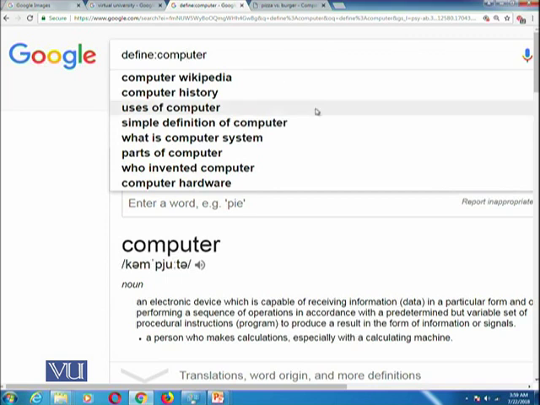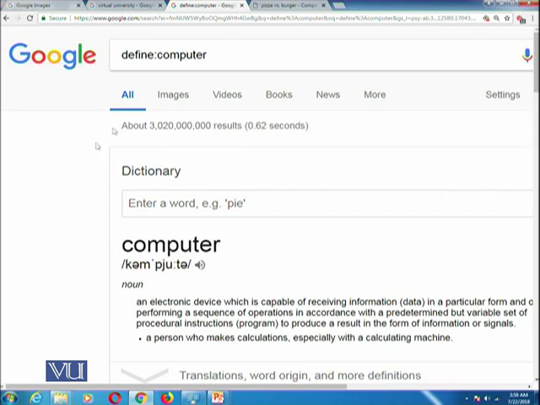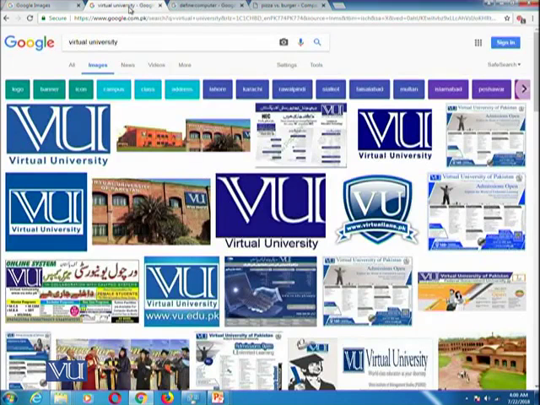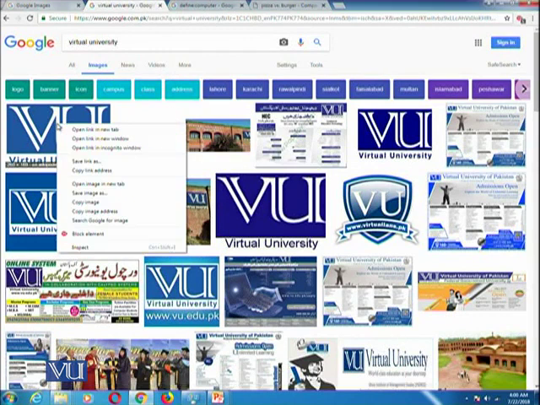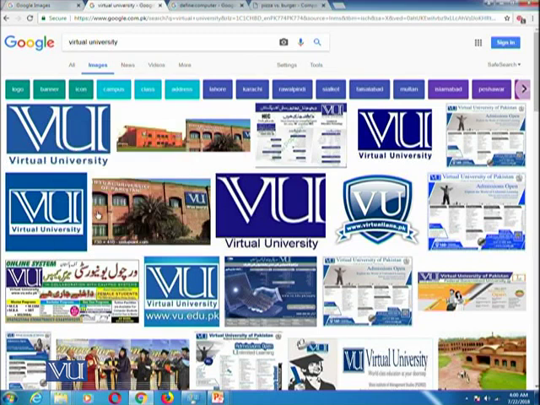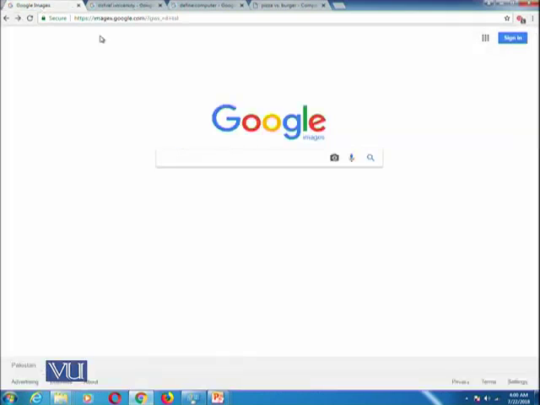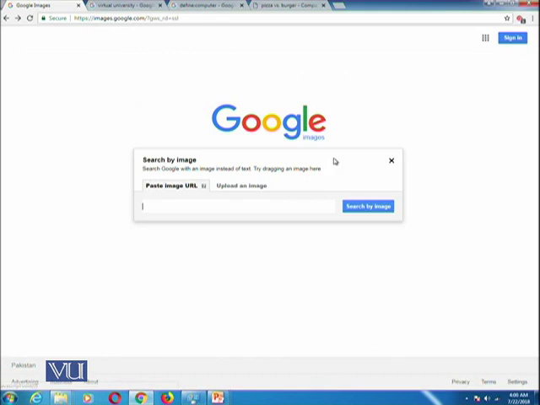Then there is another interesting thing in Google, that you can search images by using an image. For example, I have searched virtual university images, and I have selected this image, and I want to further search for similar images to this image. So I will copy the image address from here, and there is a dedicated site on Google known as images.google.com, and here you can use this option.